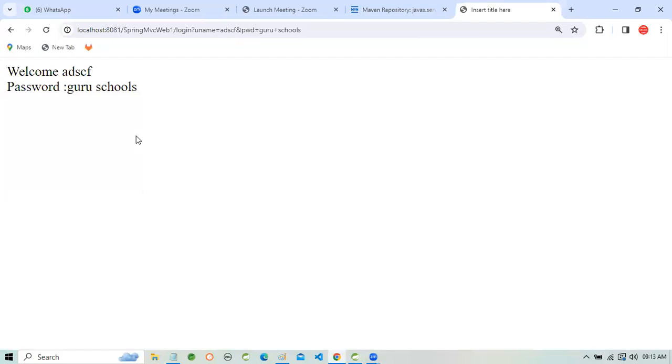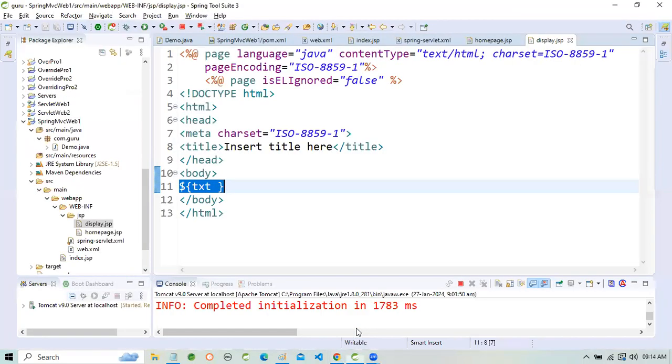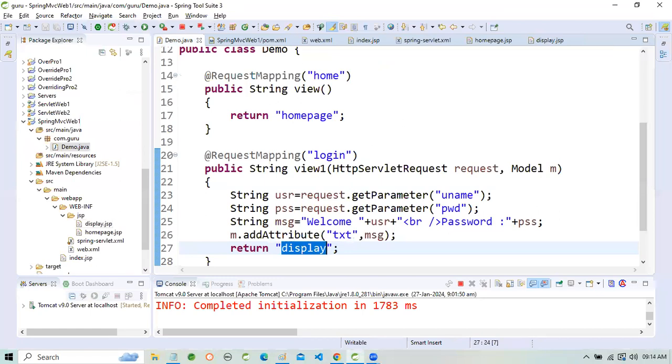It's working. So this is Spring Servlet web MVC. So we can pass the value with the help of the JSP page to the controller, access those values and show them on the screen.